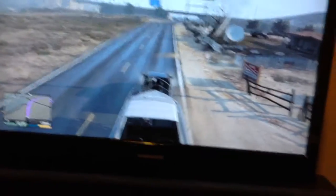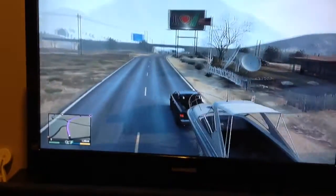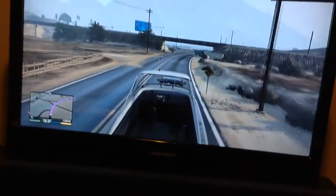What up guys, this is GTA 5 Gamer Twins here, and we are going to show you how to launch a boat today. We picked up a pretty nice boat. Usually you can find these on the map — we're going to show you the location on the map right here where you can usually find these vehicles.